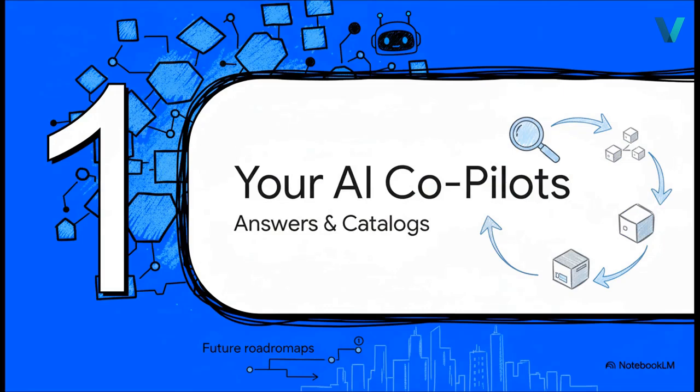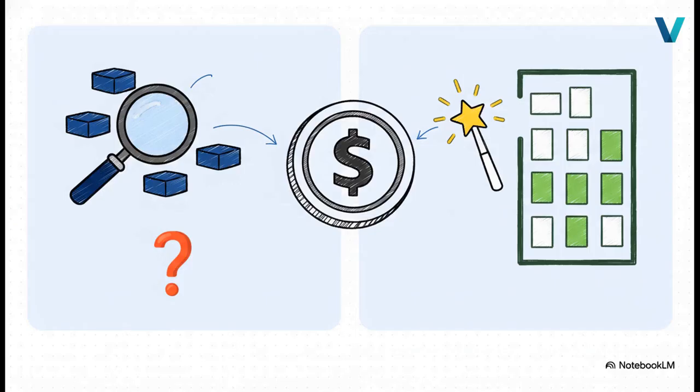Okay, so let's get into the first set of tools. The best way to think about these is as your day-to-day AI copilots. They're designed to help you with the immediate tactical stuff, the things you need to manage and understand your architecture right now. So you've got two main players here. On one hand, you have the EA assistant. Think of it as your detective. It's all about digging into the data you already have. Then, on the other hand, you've got the entity assistant. This one's more like a builder. It helps you flesh out your catalogs by intelligently creating new stuff. They're really two sides of the same coin, you know? One helps you understand your world, and the other helps you build it out.